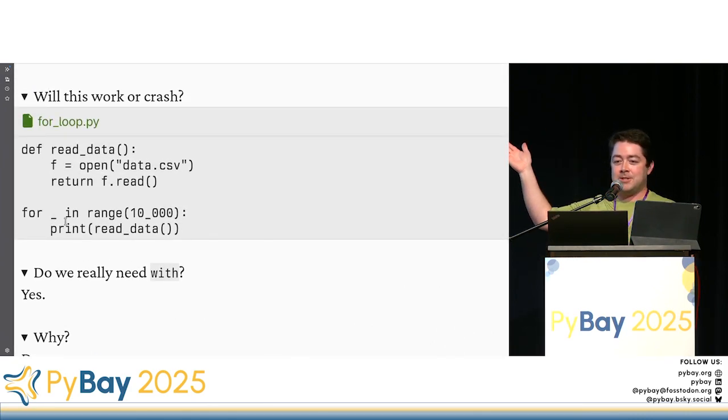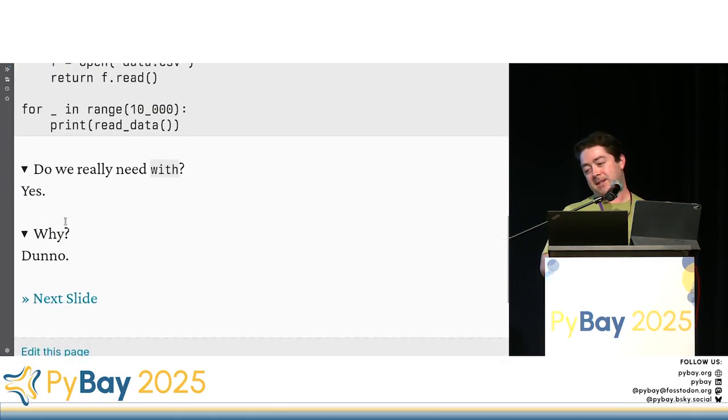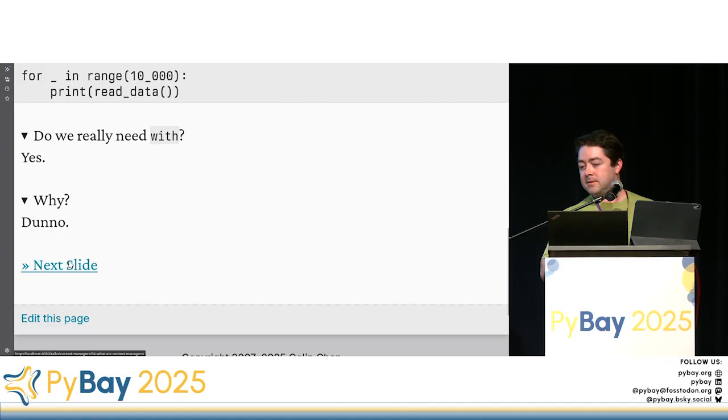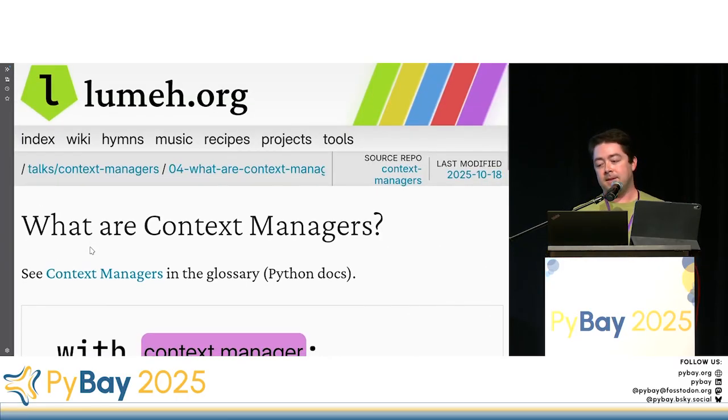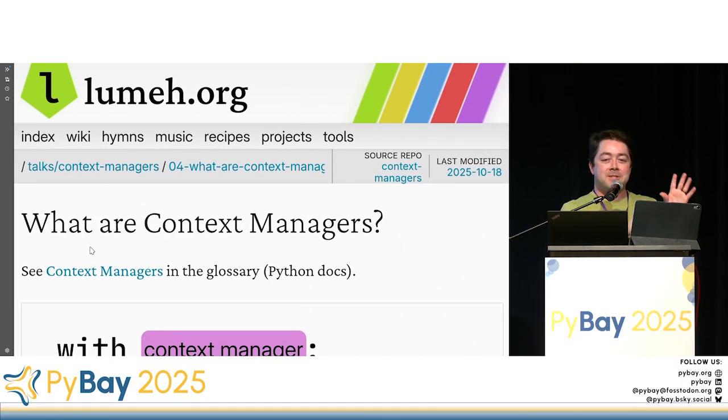Also, this is just less code. Sorry, I don't have the example on screen that I wanted to. Do I have one on the, okay. The point is the with block lets you do the thing with even less code and there's less to screw up.